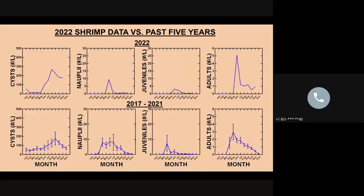Would you think that suggests a not that had high survivorship though? No, I'm going to come back to that in a minute. Not that they don't have high survivorship. I'm going to point out in a minute, there was no production of nauplii. Okay? Everything was into cyst production, not into live young production. So they survived in that lower salinity period. They didn't survive well, but yeah. They die off or can transition into juveniles and adults, and they're not being replaced.